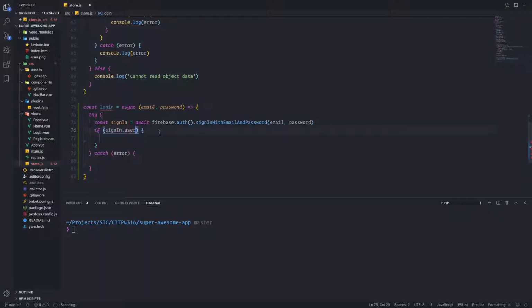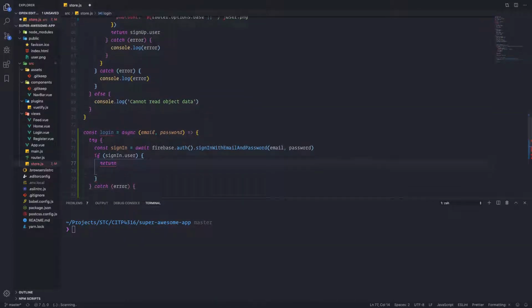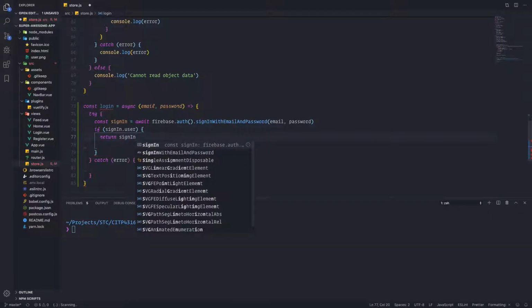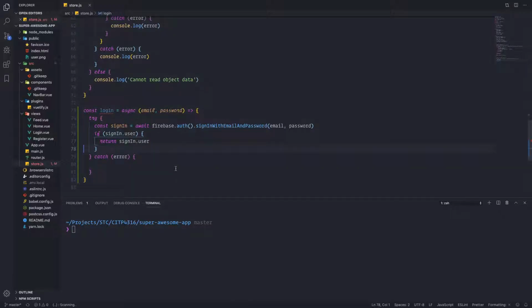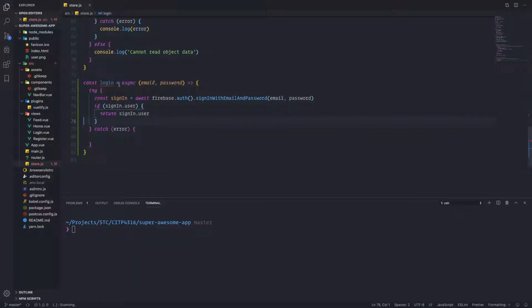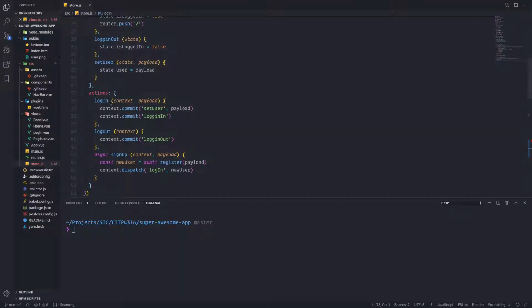If that's the case, we are going to return that particular user. And that's it. Nothing else. We'll return the user. You need to call this element actually in the login action.